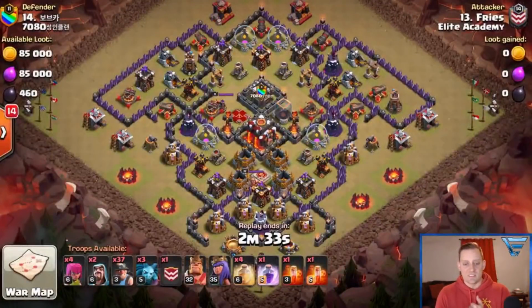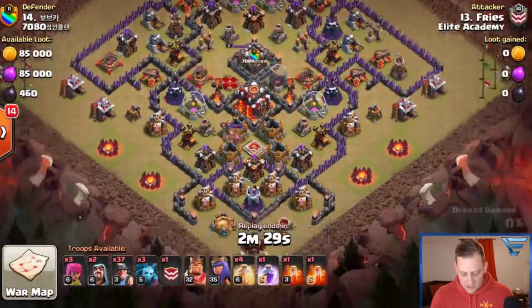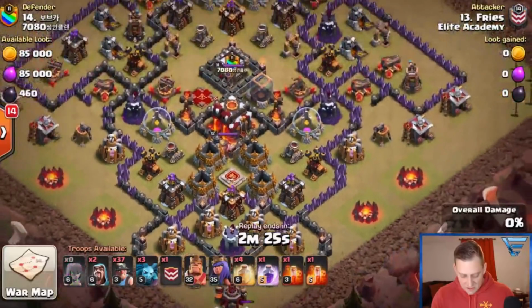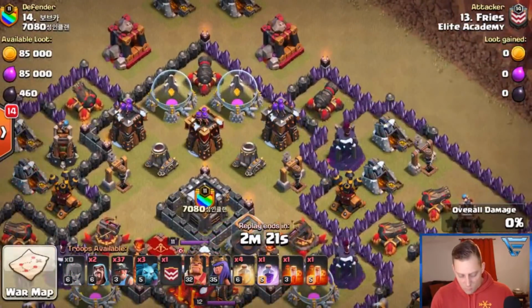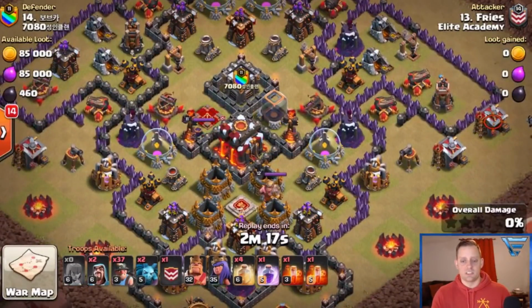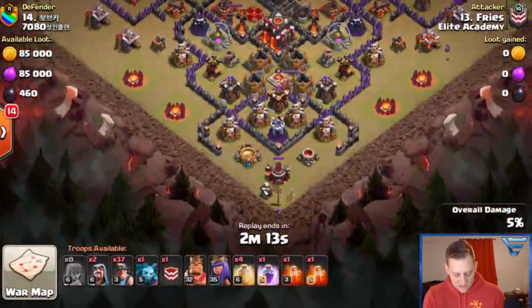In this one, guys, Fries is going in with those miners. As you can see, level 2 Inferno, single target. And well, the base looks to be pretty leveled up. Cannons could go up one more level for the most part. One of them, the wizard towers as well. A couple archer towers, I think they're actually on point. And here we go. Where is this attack starting from?